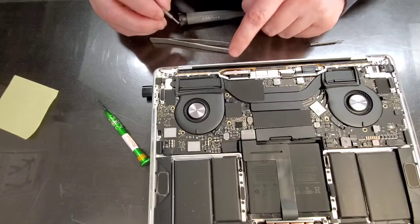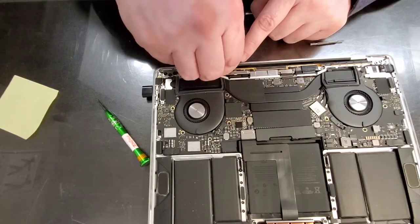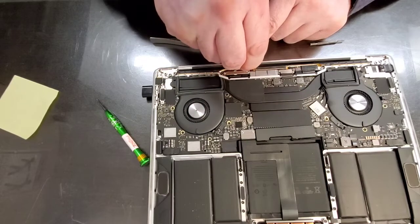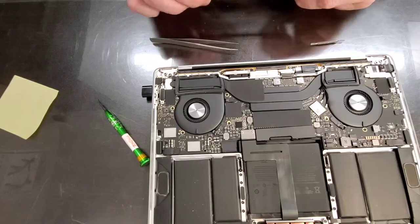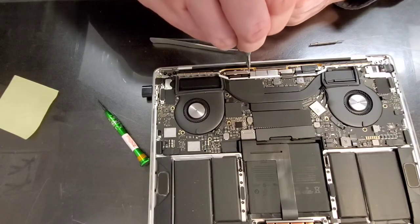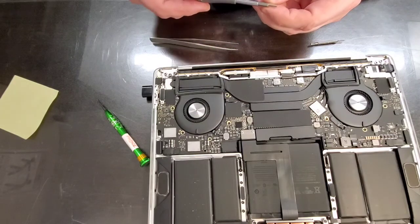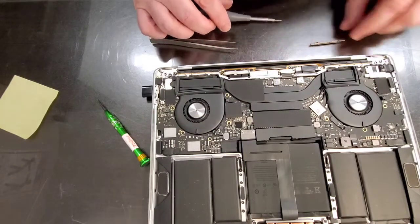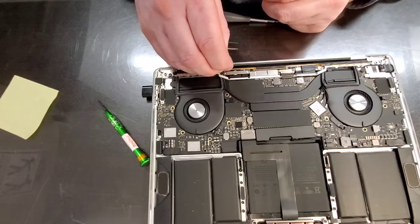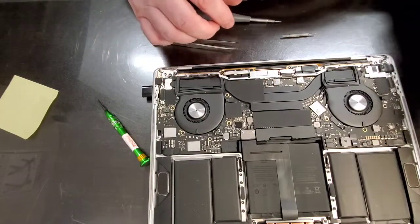Make sure that nothing is under stress. That little snap, I don't like that. That's basically my blade just slipped. Probably need a new blade, getting worn out. Let's see, what's this, T5? It's not T5, so. Alright, now this side.